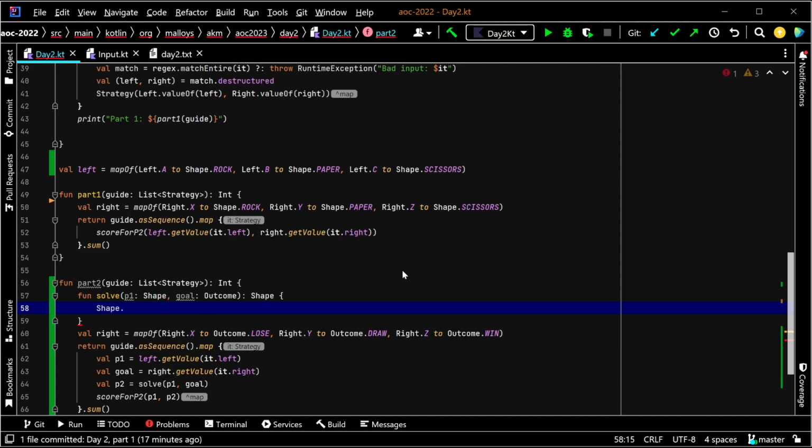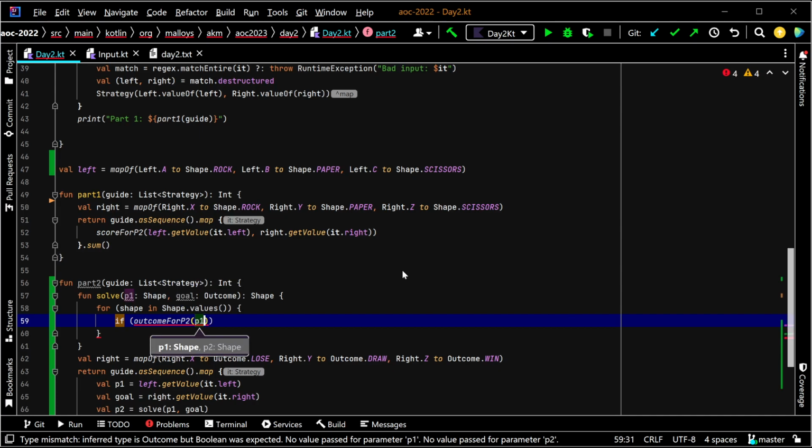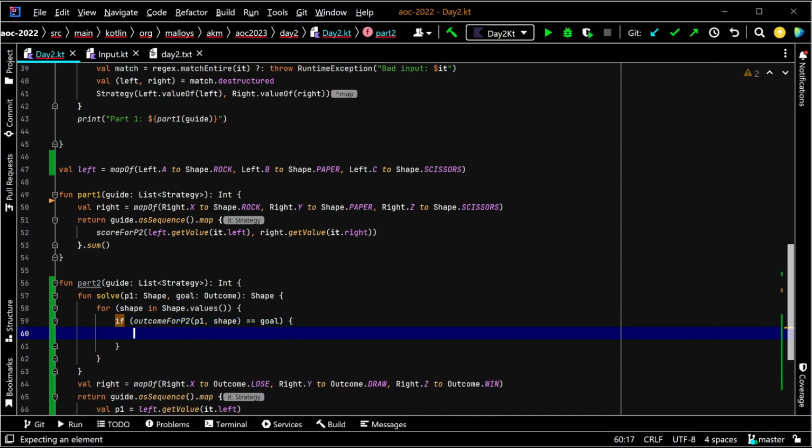Shape dot values, iterate over it. For shape in shape dot values, if outcome for P2 of P1 and shape equals our goal, then return.